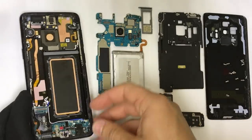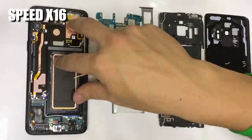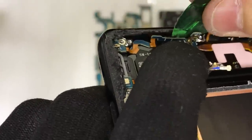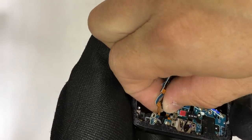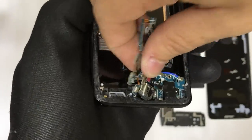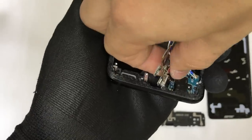Next up, we need to remove the charger port. There are five small Phillips head screws holding it down, so let's get the Phillips head screwdriver and remove those. Once you have all the screws removed, we need to begin pulling up on the charger port. Wedge something thin, preferably plastic, in between the thin antenna cable to release the adhesive holding it down. Pull it out a little bit because it is attached to the charger port. Then go ahead and begin pulling up on the charger port, giving it some pressure to release the adhesive, and pull out the antennas from the brackets holding them down.